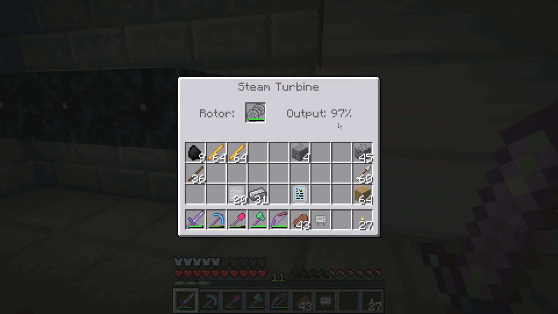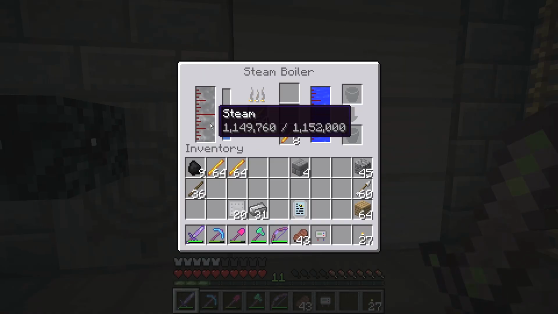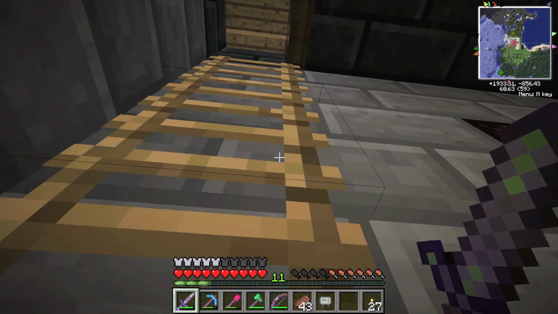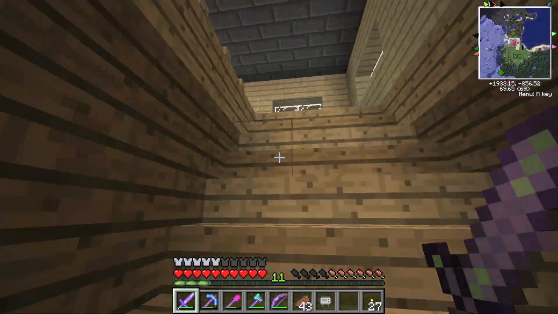This is weird. I wonder why this is fluctuating like this. Why doesn't it just go to 100% and stay there? Is it because the steam in here isn't at 100%? That's probably it. All right, well, actually, let's see if we can build some industrial steam engines. If, okay, it's nighttime. I'm going to sleep again and check on my bees.